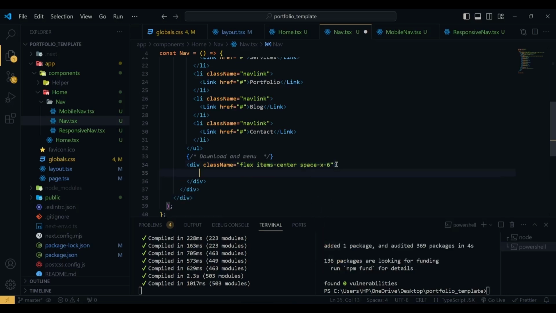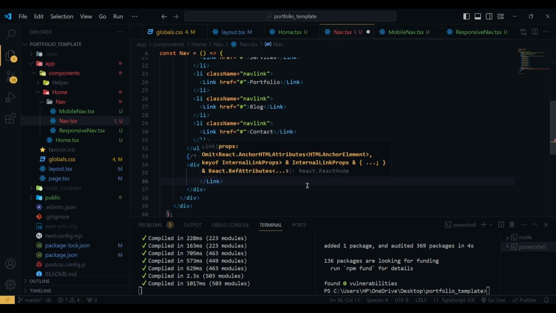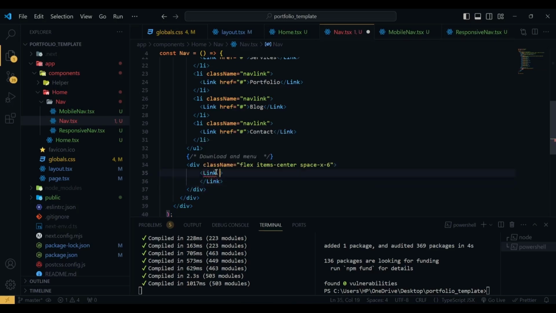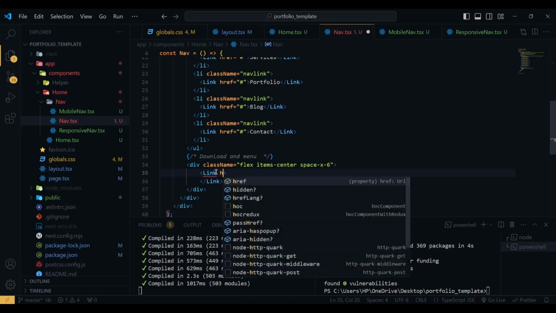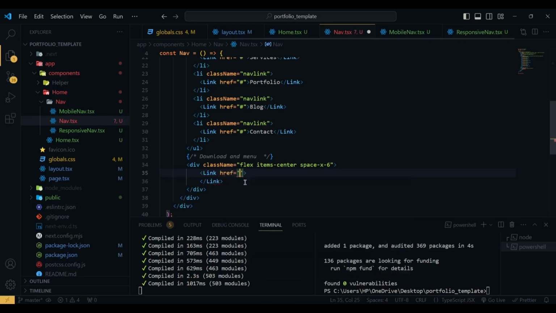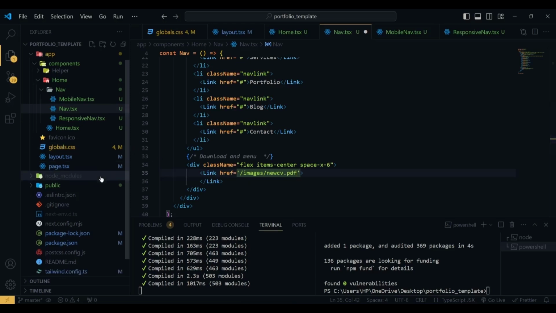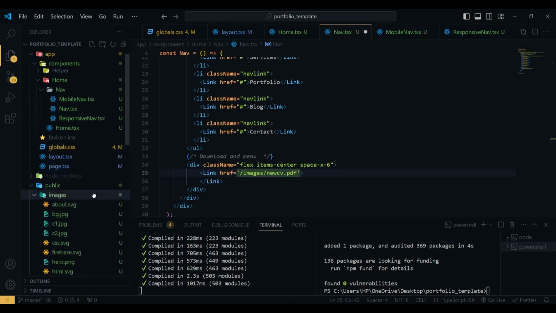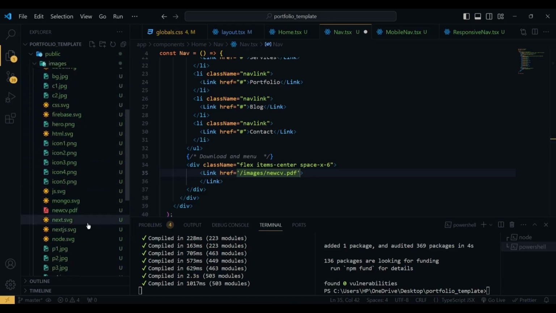Then inside this div we have a link, and this link has an href. For the href here I'm going to use our images new CV dot pdf.